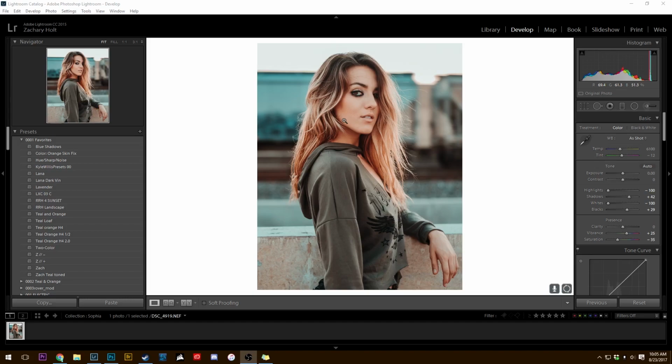So I posted this and people want to know how I did dodging and burning. So this would be the very before. This is the before, this is after I edit, and then I will be taking it into Photoshop, doing dodging and burning, and doing a little bit of frequency separation, and that way you can understand the look and learn how to do it.